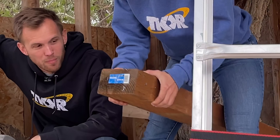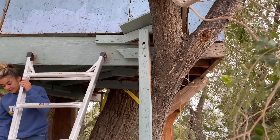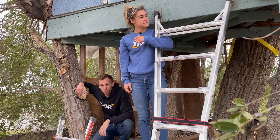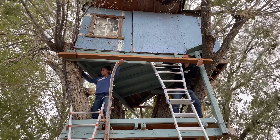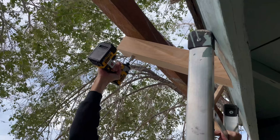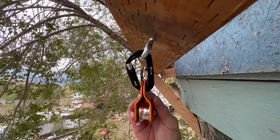Grace is holding up one end of our 4x6 pressure-treated wood beam, which is 10 feet long — enough to span from one branch to the other. We had to get a little creative with attachment since the branch wasn't in quite the right spot. On the other side, our beam wasn't quite long enough, so we created a shelf and drove lag bolts through the beam and into the tree to make it as strong as possible. Then we screwed in some heavy-duty eye bolts to attach our pulleys and carabiners.